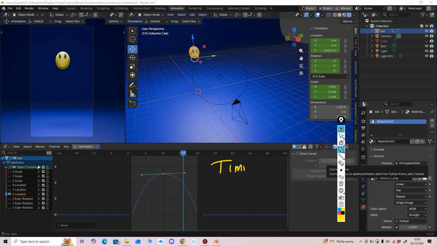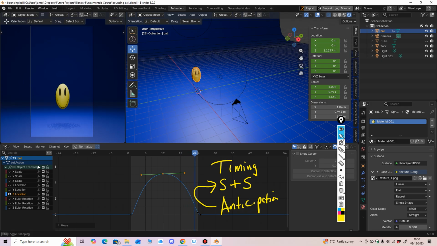Timing, squash and stretch, which on this also relates to anticipation, relates to your squash and stretch if you think about it, because he's anticipating and then going back up, bouncing back up. Probably should be a bit more squashing there really, but it's just a basic bouncing ball tutorial.